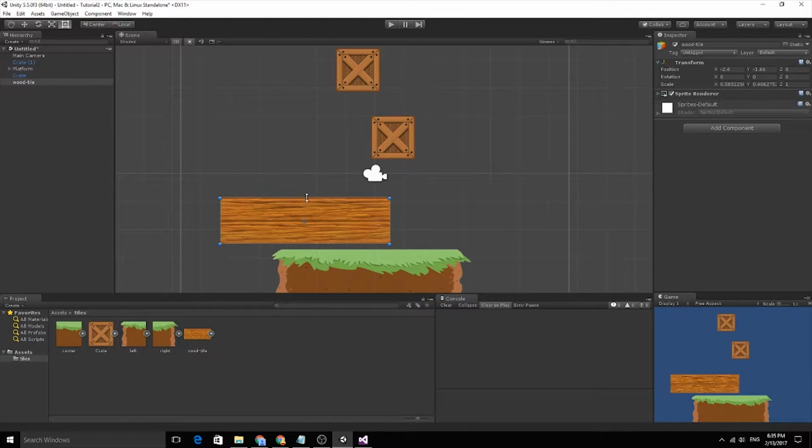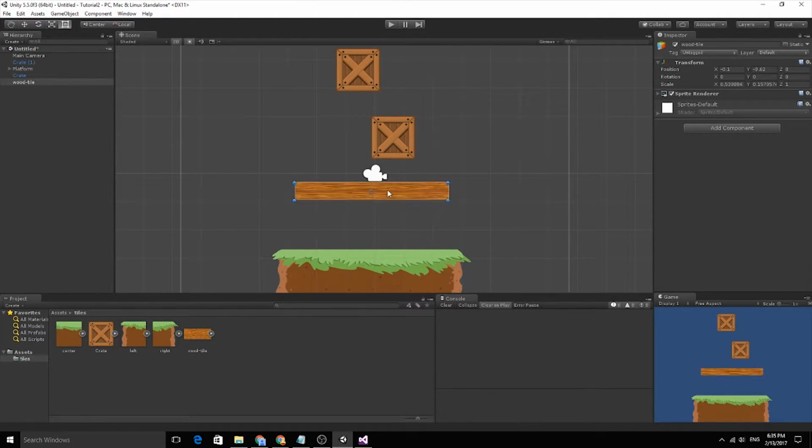It doesn't really matter if the graphics get messed up, for the sake of the tutorial. We're going to take it just about this size, and I will give it a rotation in the z-axis of about -25, or I will say 45.